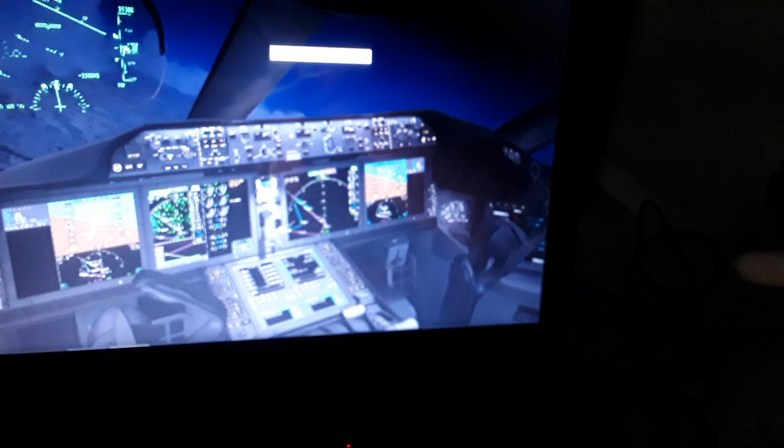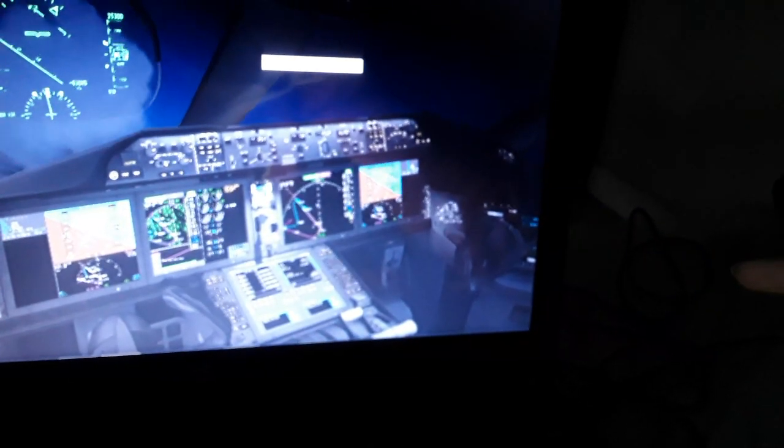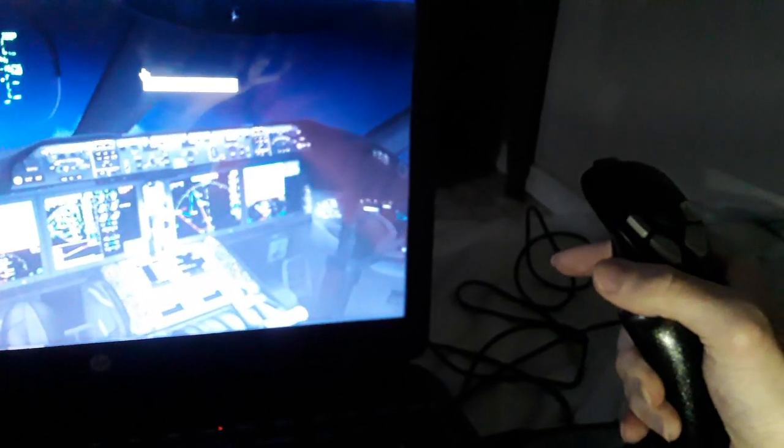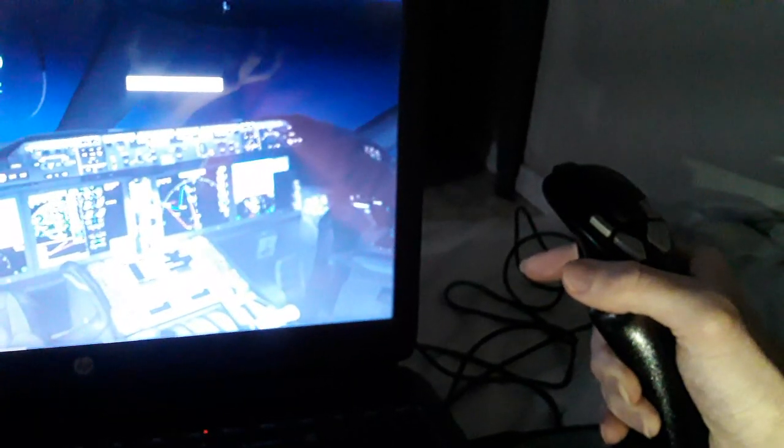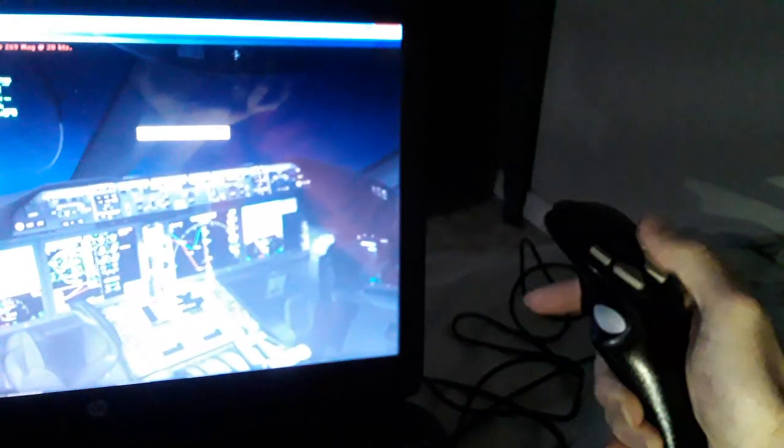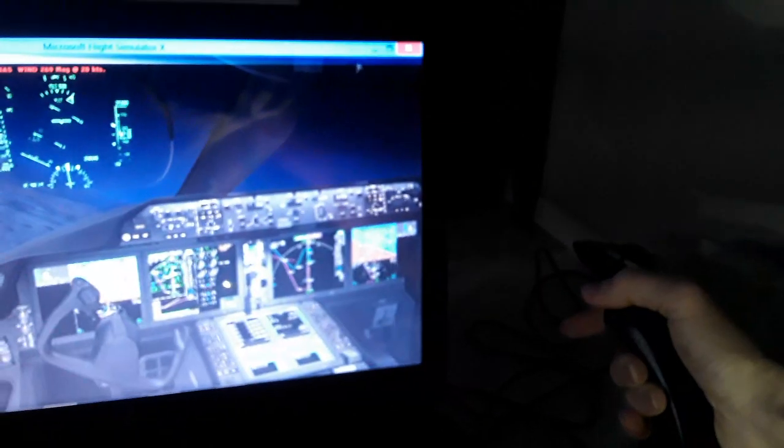So we need to be aligned with the runway heading over here. Almost, a few more degrees, as you can see. And we have a couple more minutes for approach and landing.